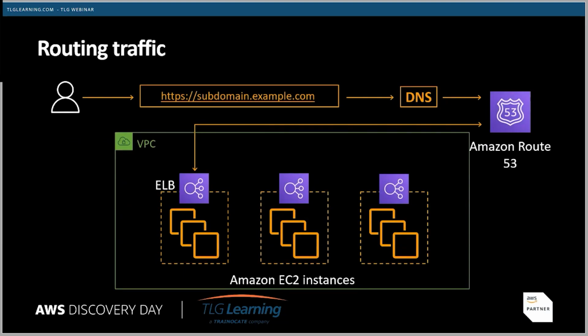Route 53 is also what is known as an intelligent DNS service, meaning it has the ability to direct traffic to different destinations. So you know how we saw there's 34 regions around the world, right? Maybe you wish to direct different customers to different regions where you've deployed your application. So if I've deployed my application in a North America region, I've also deployed my application at my website, let's say in London, in the Europe region.